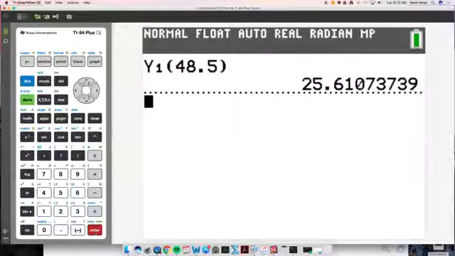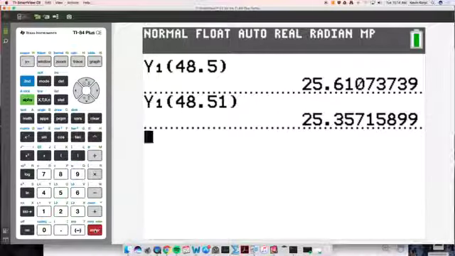So what I would recommend is if you just look at like 100th of a second later, in this case, that's pretty safe for a 10-second interval. You could recall it, second enter, or do alpha trace 1 again. Just look at maybe 48.51. So that's 100th of a second later. That's pretty safe. In 100th of a second, you're very unlikely to have turned the corner. But you can go even smaller than that if you want, 48.501. And then you just compare the two numbers.